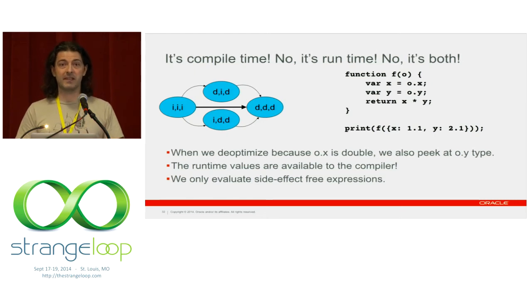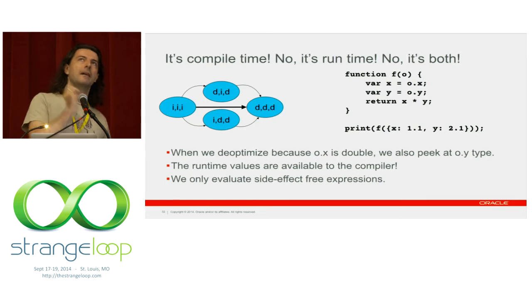But what I do now is that naively, I would just say, well, okay, o.x is a double now, but o.y might still be an int. I will be optimistic about it. And then I start running the new version, and that o.y also fails being an int, and then I need to recompile again. Okay, oh, damn it, o.y is also a double. Let's recompile again with this in mind and carry on.